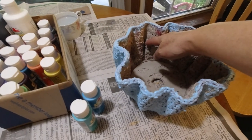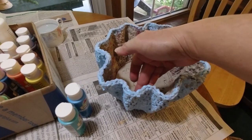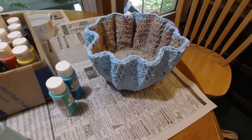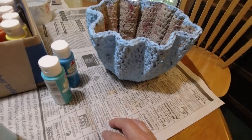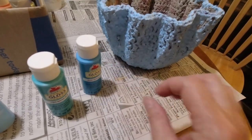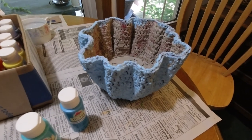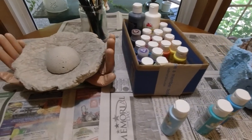It turned out pretty good — it probably could use more concrete, but it's stiff. I think it will hold soil okay, but we'll see how it lasts. It's an experiment. I'm painting it up; the outside is this light blue color, and then I'm going to do some dry brushing with Bahama blue and tropical blue over top — three different colors. I like the shape and the look of it; it may need altering if I try it again.